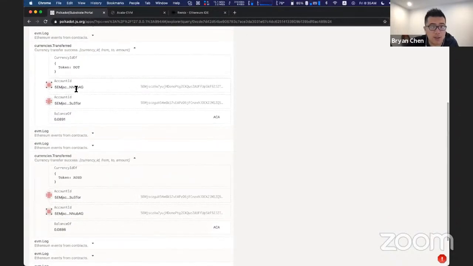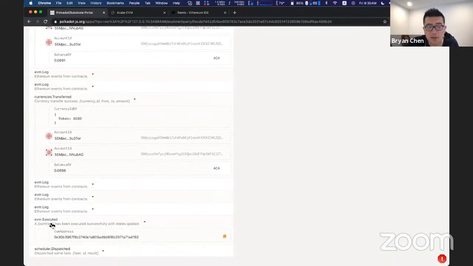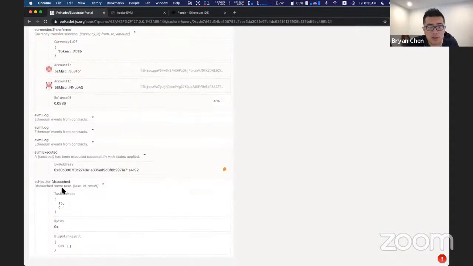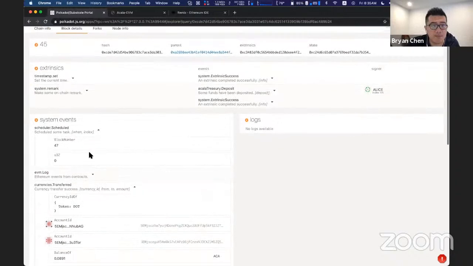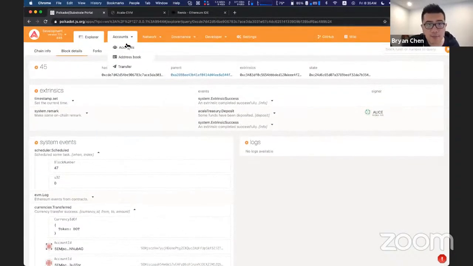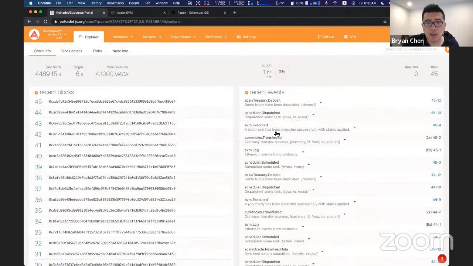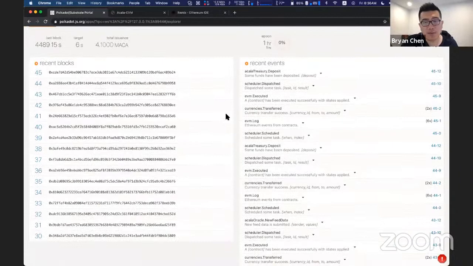So in this case, this amount of DOT is traded with this amount of stablecoin. And you can see that this event transaction is executed. So the schedule is dispatched, but it also schedules something else to be called on block 47. So in this case, you can see all the details of how the thing runs in action.